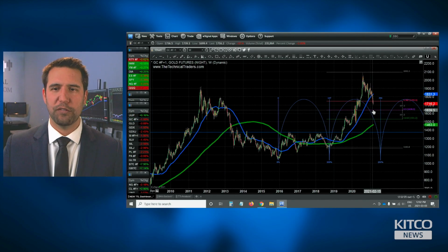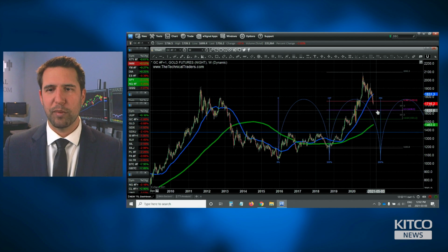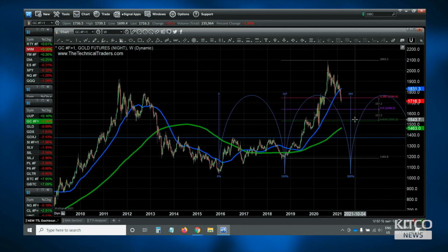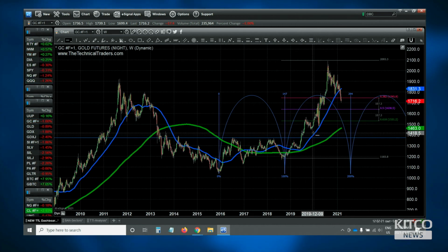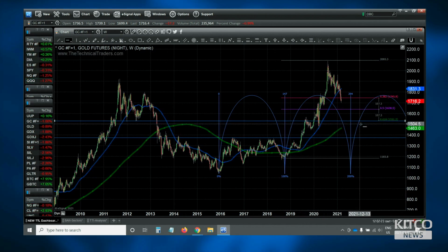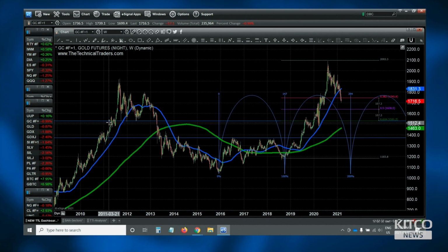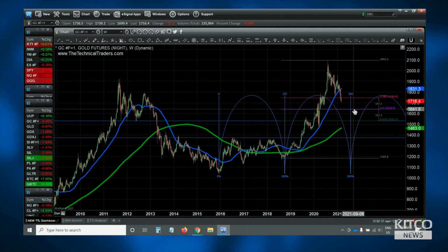Now, if we break below the 50, then it's actually losing a lot of momentum. We don't want to see it come down to really the 618. That's quite a bit of damage to the chart. It'll definitely be a significant support level. If we draw on the chart here and put a line across there, you can see not only is it a Fibonacci support level, but it's a pivot low, it's a pivot high. It was a breakthrough level and then a major low, and then we traded through there. So very significant lines. We're looking at 1638 as the line in the sand we want it to stay above. If it breaks that, it's going to 1530.